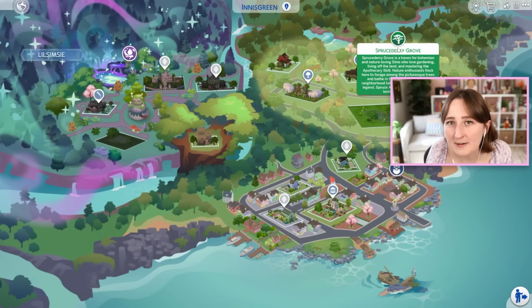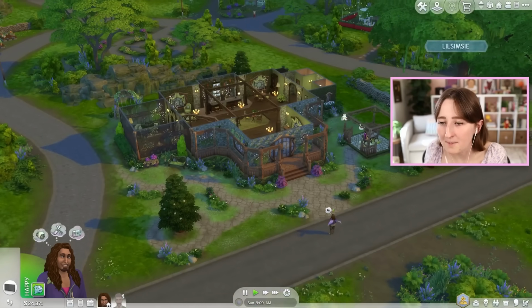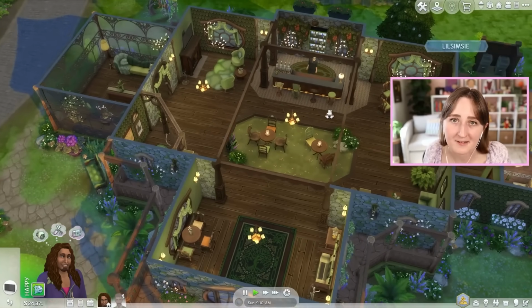Then we have Spruceberry Grove, which is kind of like the countryside, small town vibe. There's a park and a bar over here, which are both really nice places to visit with your Sims.